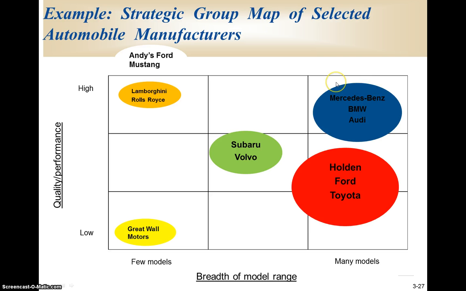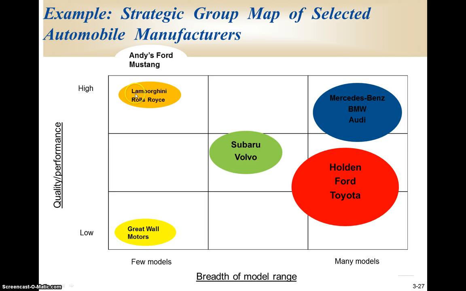In the top right corner, we have Mercedes, BMW and Audi, who also, like Holden, Toyota and Ford, have many models within their vehicle ranges, but are of a much higher perceived quality or performance than these more mainstream brands. You will note though that the blue circle is quite big, and that's representative of the fact that these days prestige manufacturers are almost becoming mainstream themselves, and certainly the Mercedes C-Class, which is a $60,000 sedan, actually sold more units than Holden Commodores and Ford Falcons for a few months there recently. So they're becoming much bigger in terms of their overall market share.